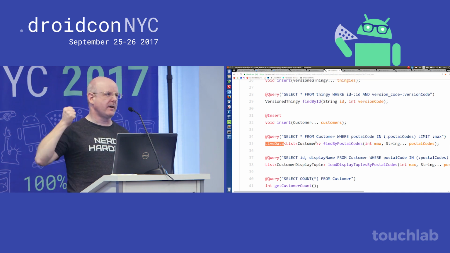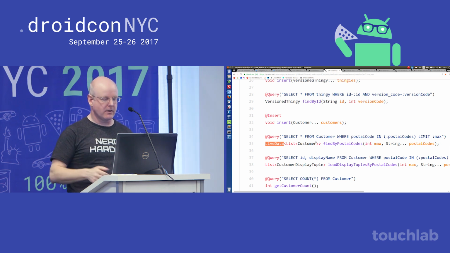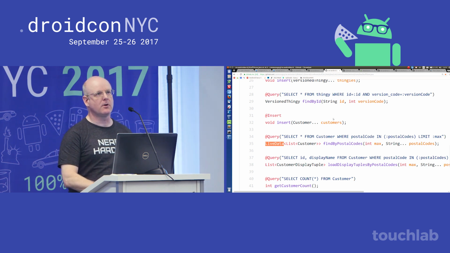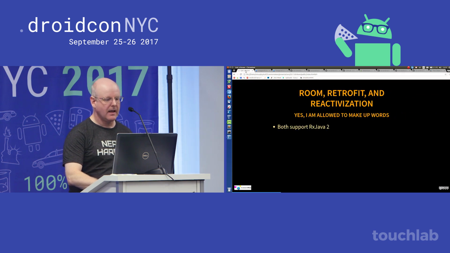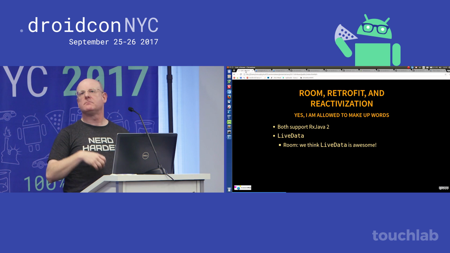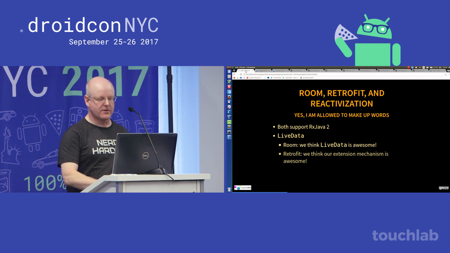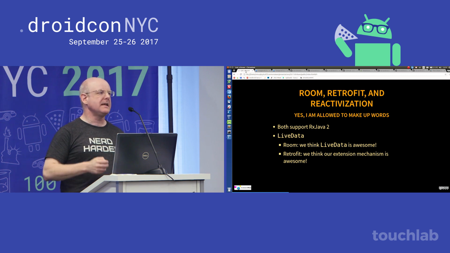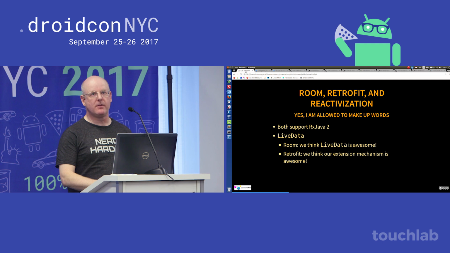So not only do you have the one-shot initial load, but data changes may trigger additional calls to your Flowable or your LiveData, so that you know whether or not that data has been manipulated. And so they both support RxJava 2, and Room supports LiveData right out of the box, and you don't have to do anything extra. Retrofit says, that'd be great if somebody would go and do that for us.